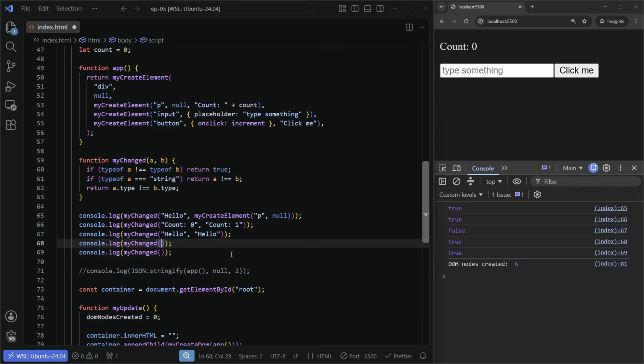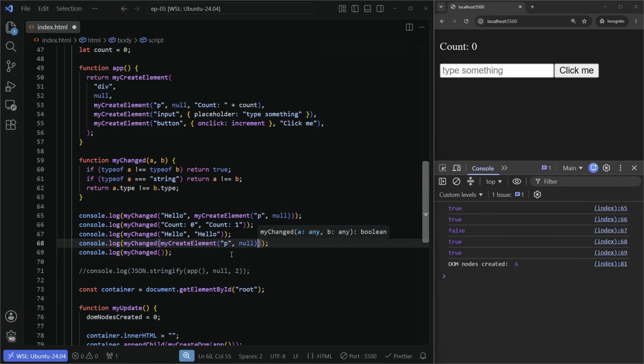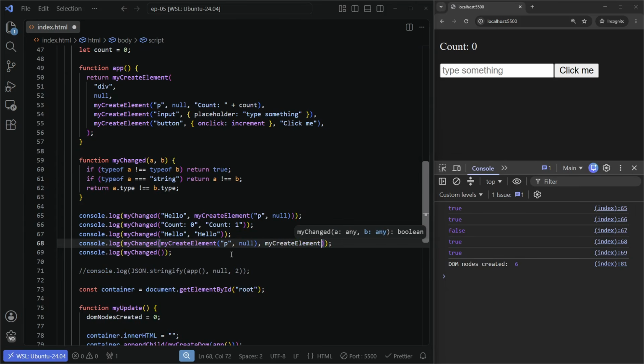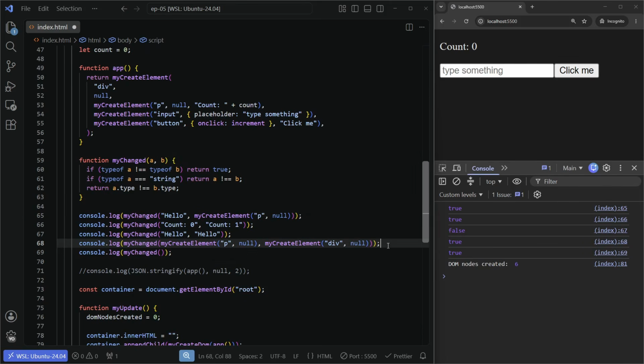Let's myCreateElement of a P, comma, null with a myCreateElement with a div, comma, null. And this surely changed because it went from a p to a div, right?